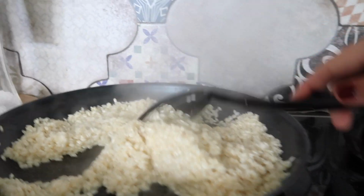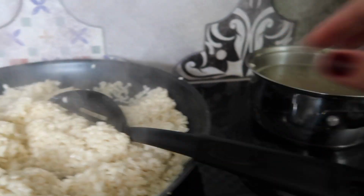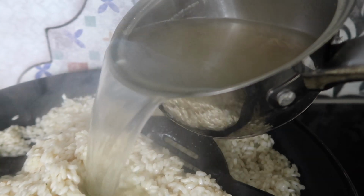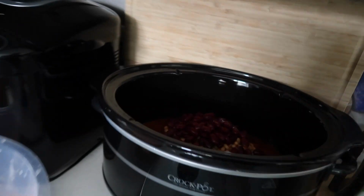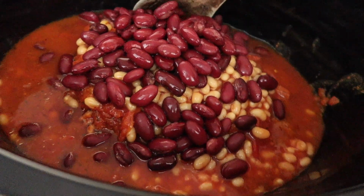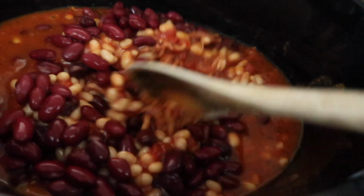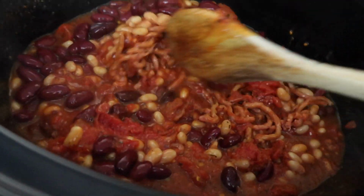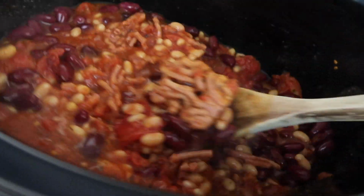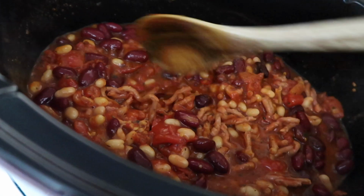Now the second part of this video is going to be more to do with main dishes. So the first one is risotto, and all I do is make up some stock and add that slowly into the risotto rice and keep stirring as I make the other things. Now the second one is a vegan chili, which I've just put some baked beans, some kidney beans, I've put some vegan mince in there and tomatoes. Don't forget the dried chili, and you can throw some harissa paste in there too.